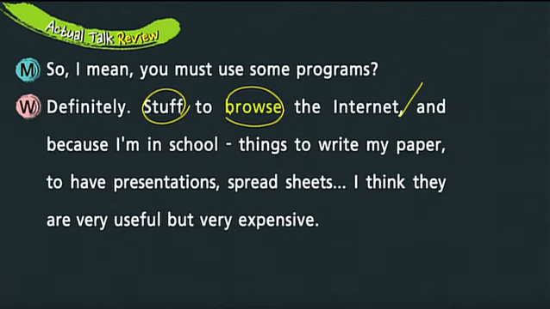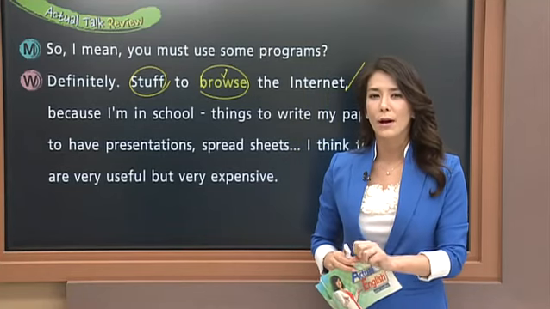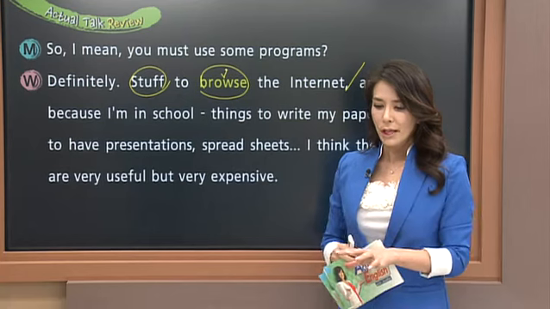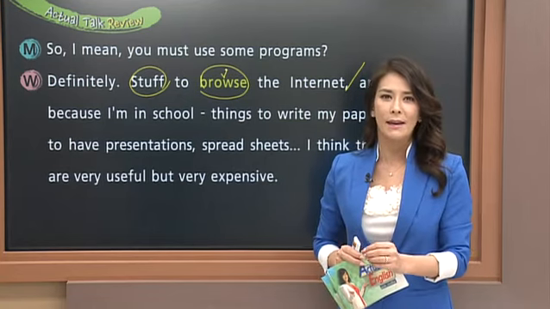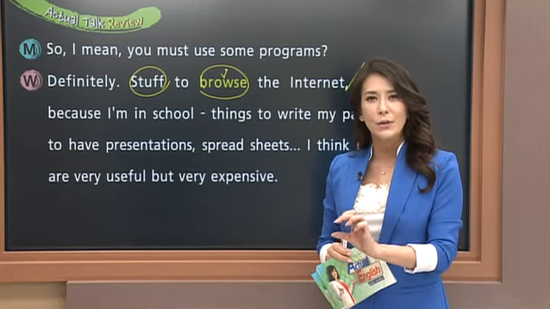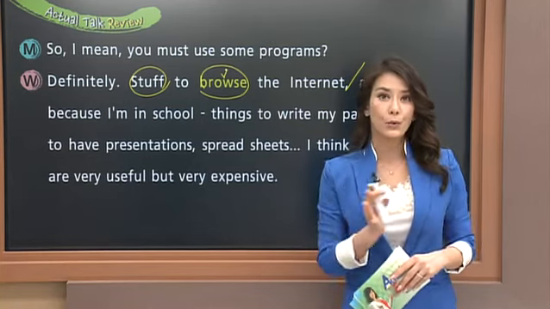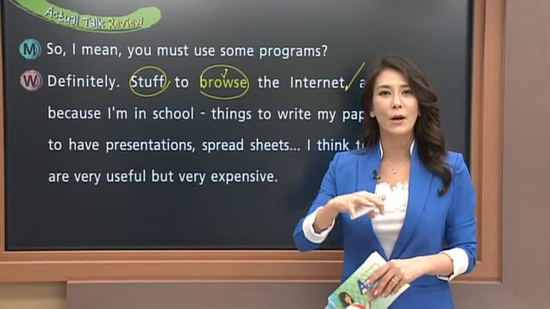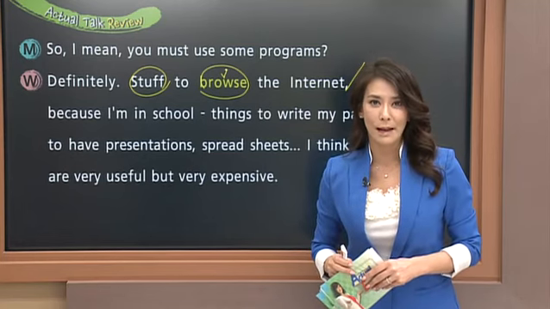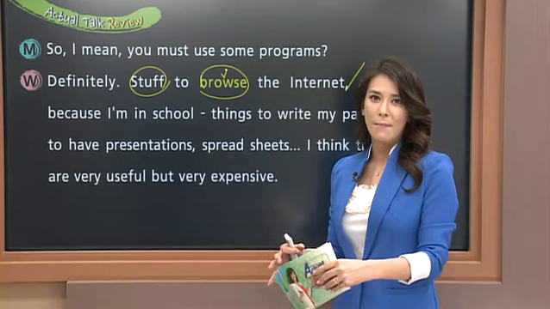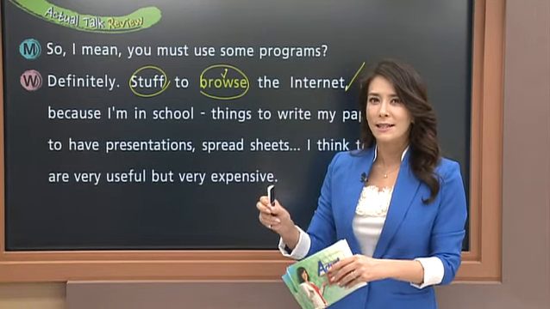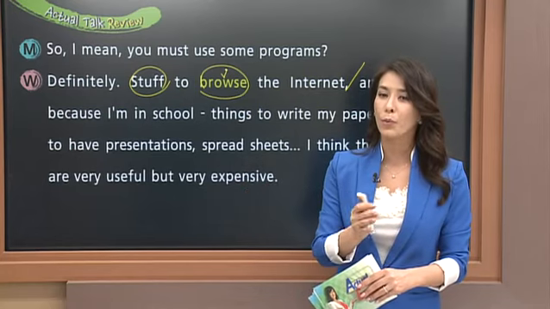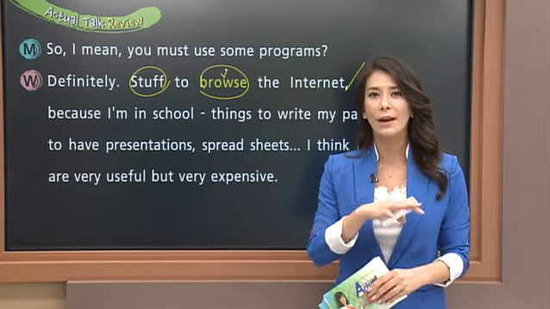Now, browse is a word we'll be taking a look at later on. You can browse at something or browse through something. Usually, if you browse through something, you're not really looking at something for a long time, paying attention to the very minute details. You're just looking through something, okay? You could browse around a clothing shop, for example. You walk into a clothing shop, and you're not really looking at each piece of clothing in detail, but you're flipping through them. You're browsing around, looking around.